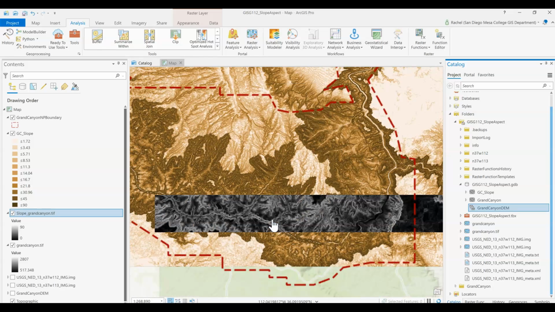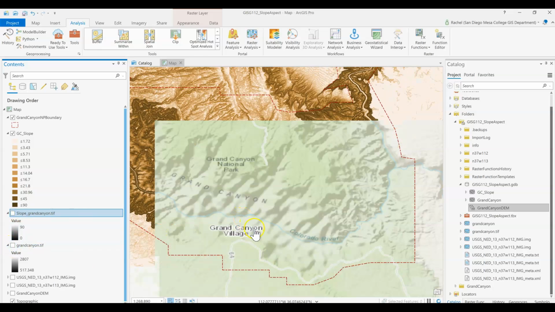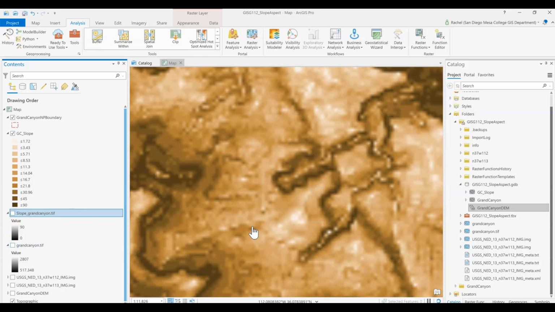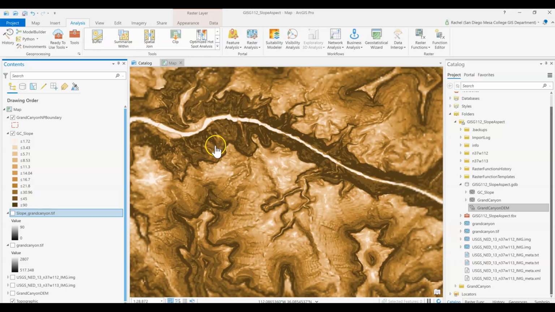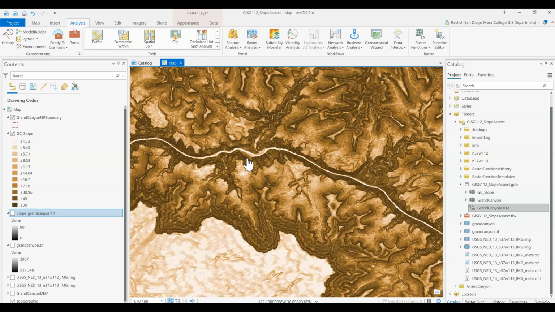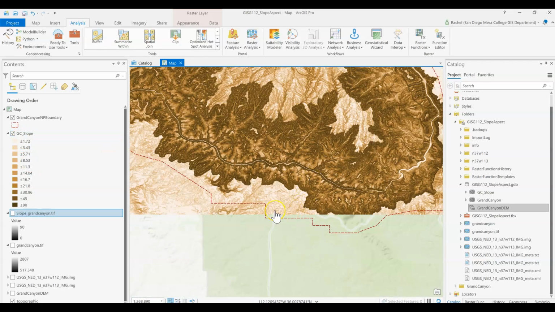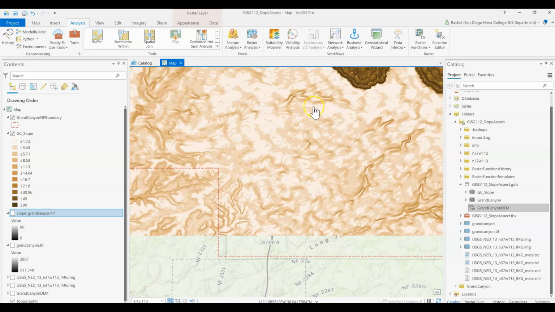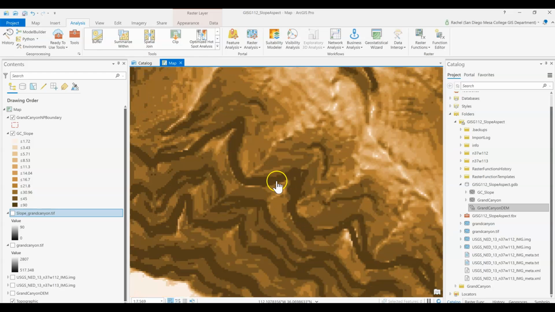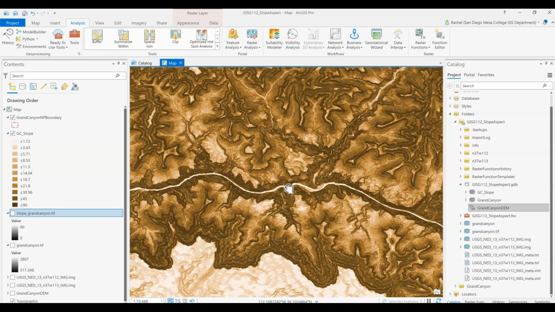We can really see, let me turn this one off, the change in slope as you get into some of the really steep parts of the canyon. So that's slope, pretty straightforward. You can change the symbology from here if you wanted to. But just like as you're reading topographic maps, you'll see as the lines get darker and closer together, you'll see some of those really steep slopes of the Grand Canyon.